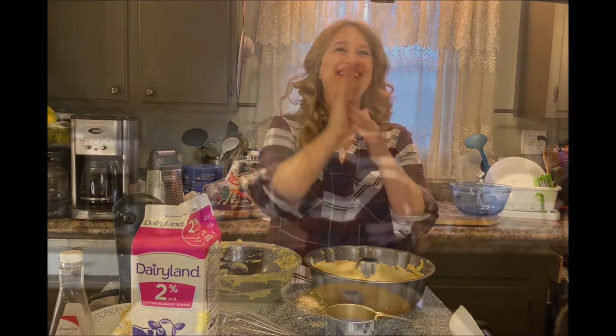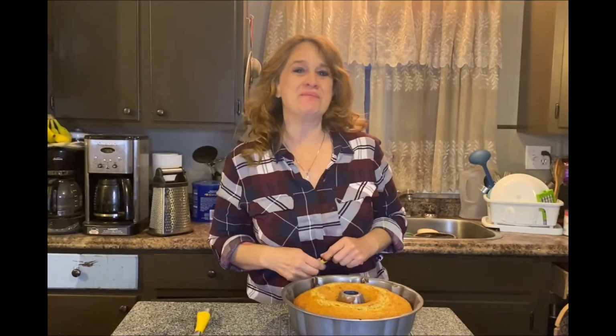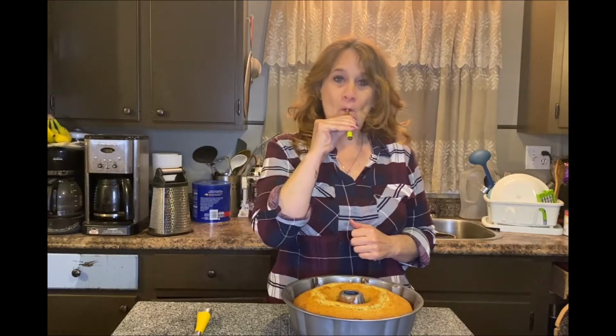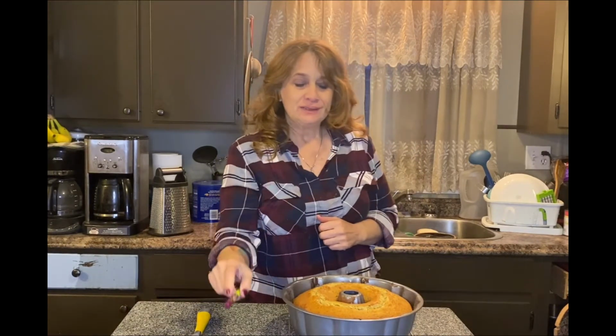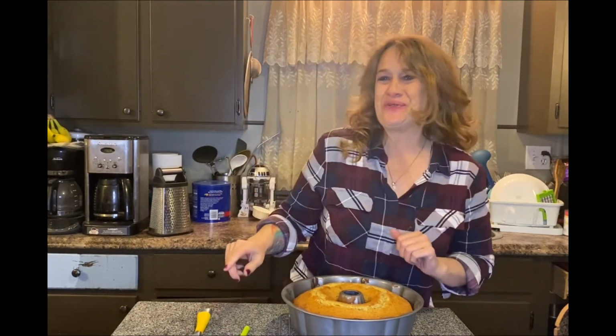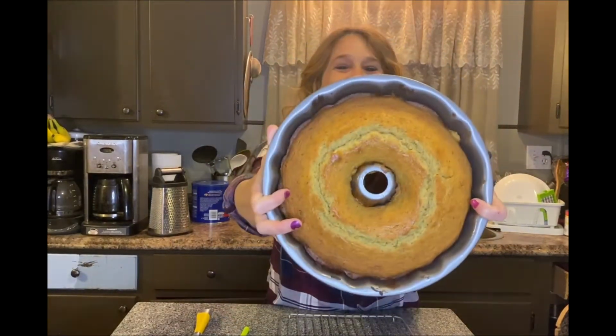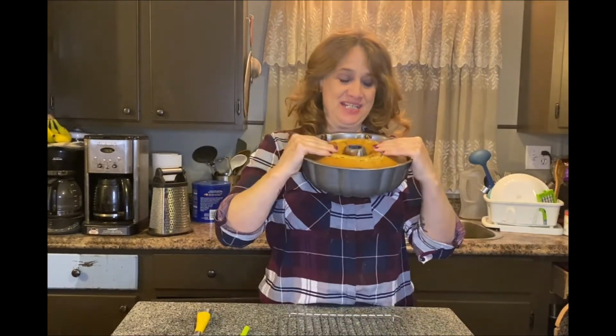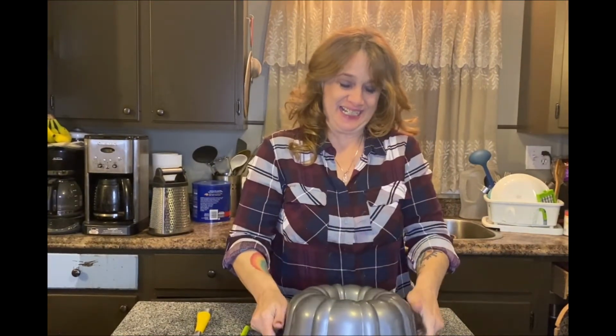Hi, we're back, fellow cannabis enthusiasts. Let's have a puff. I always love that. Here is our cake. It smells delicious. Let's see what it looks like.